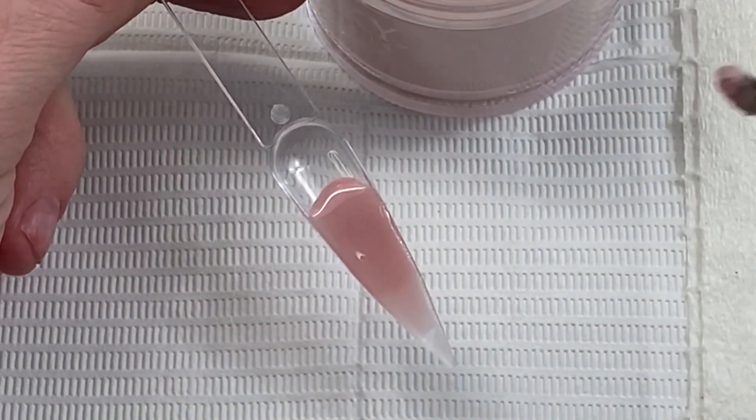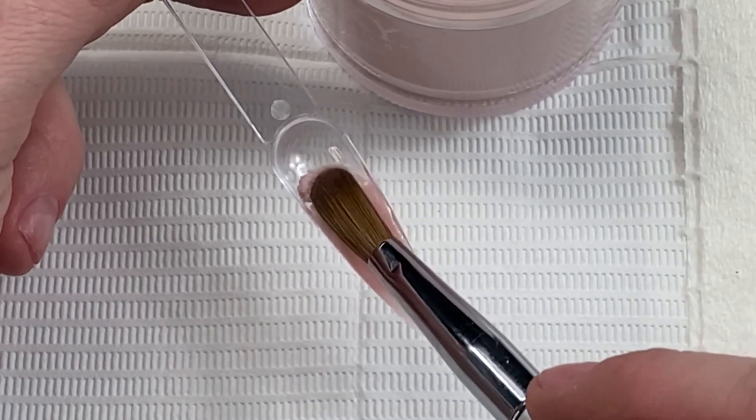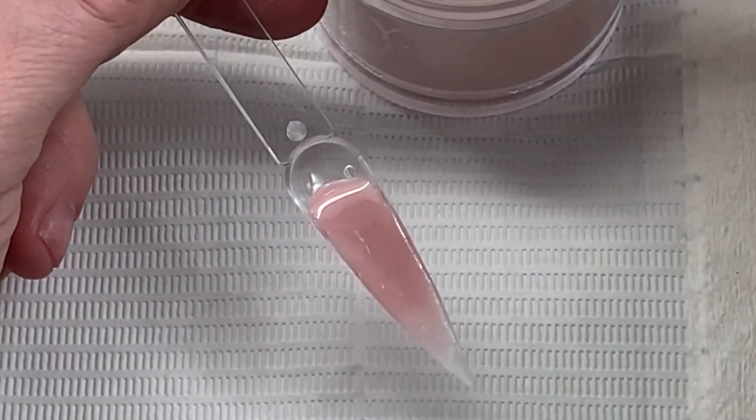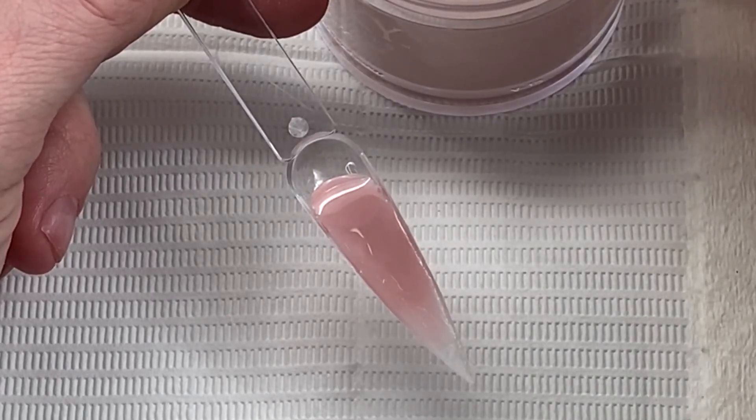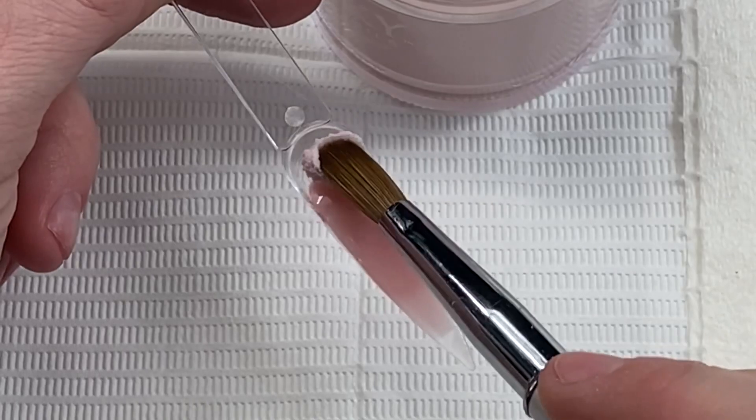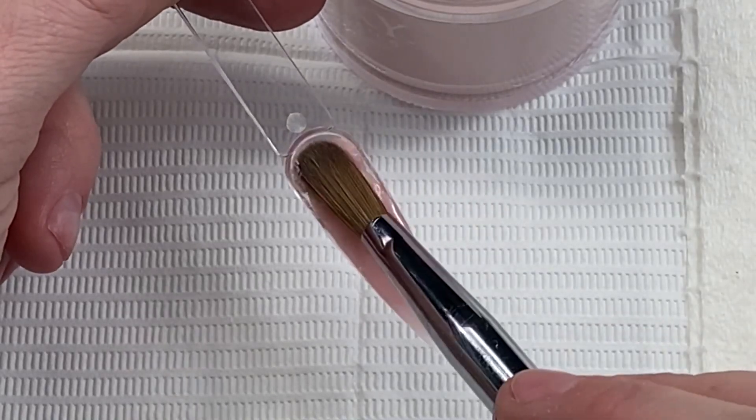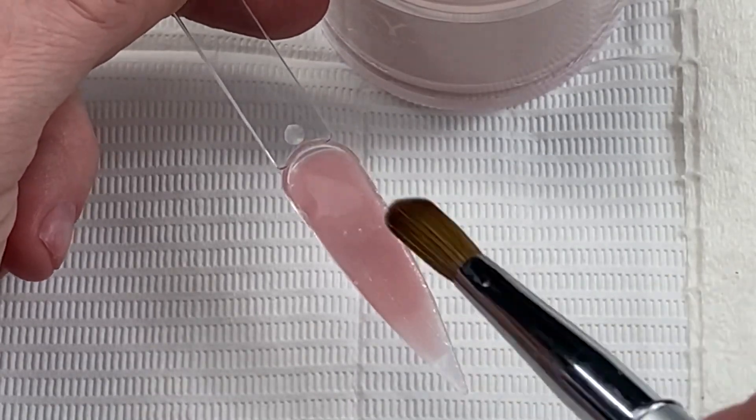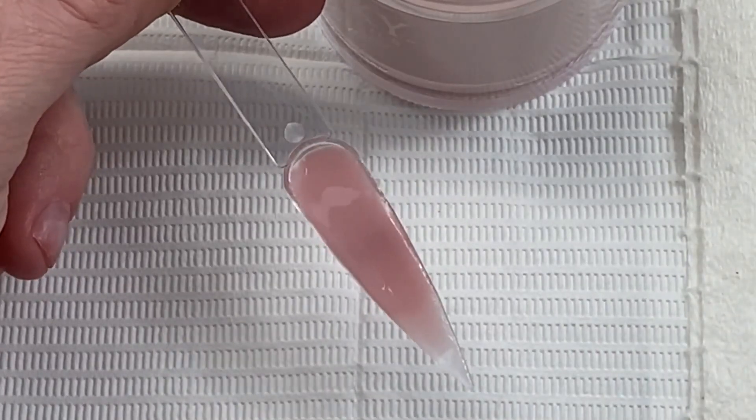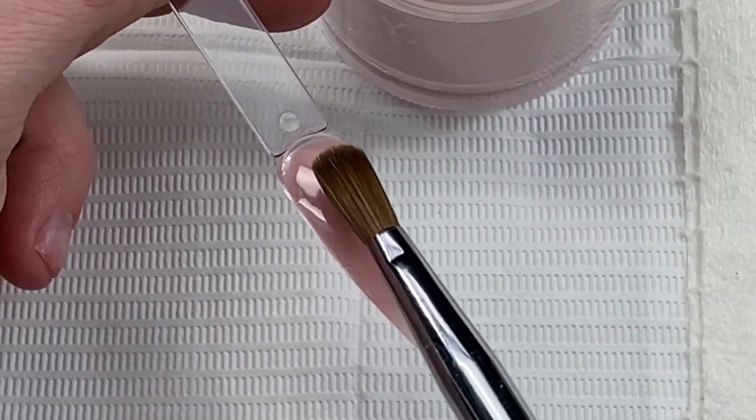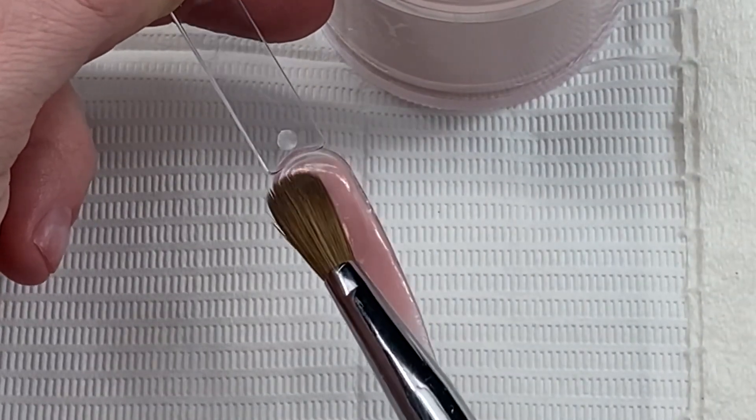We're going to play with it a little bit and then we're going to check out and see how it looks, how hard it is to clean, if it held a ton of monomer or held a ton of acrylic in the bristles and whatnot. So with the size 8 it took about four beads to cover the entire inside of the swatch stick which is not bad at all. And that's all the way up to the edge so that's a lot of acrylic for a size eight.